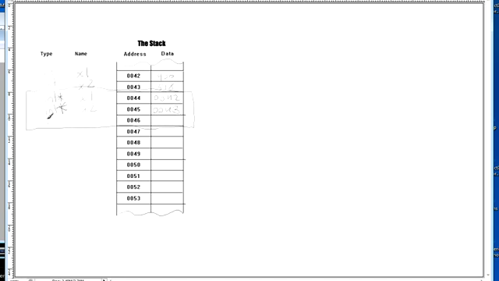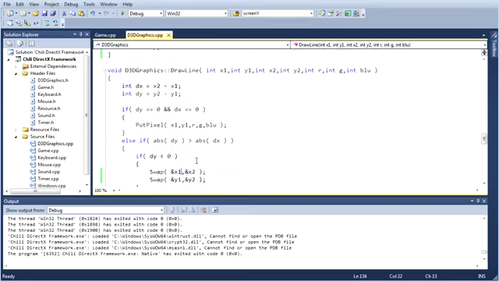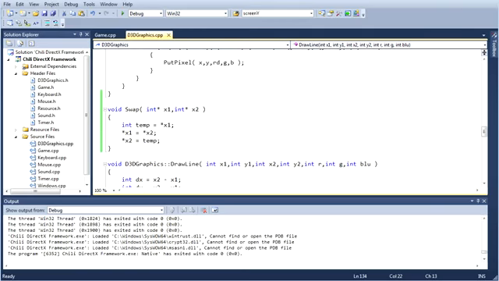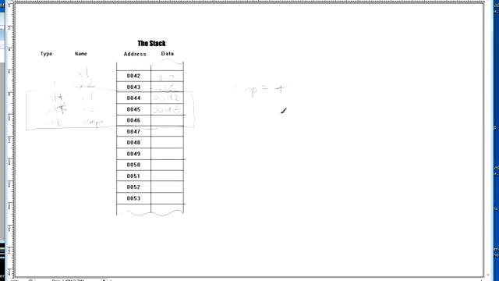Then it creates an int temp in here, and then it says temp is equal to star x1. So temp is equal to star x1. How does that work? Well, first we look at x1. Its address is 0044.